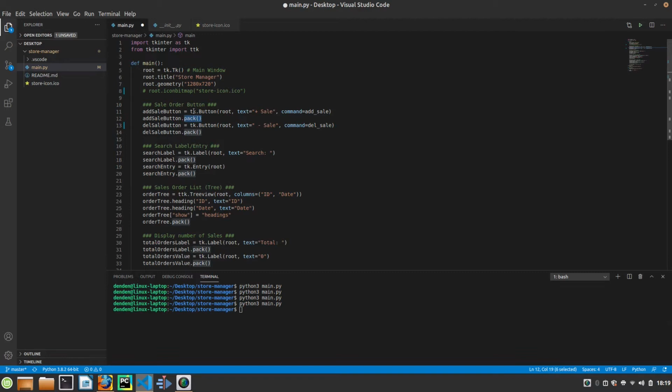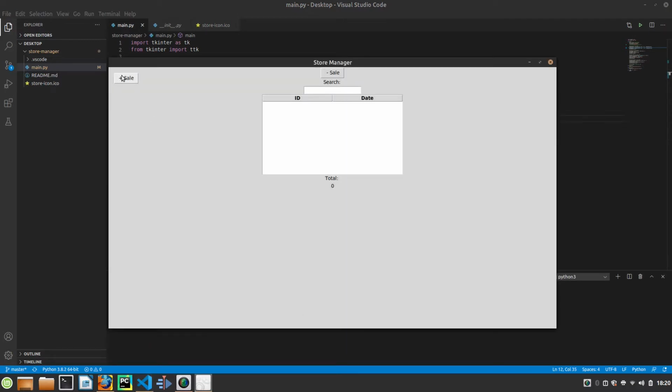There's also a .place and I believe it takes an X coordinate and a Y coordinate. So we'll just do 15, 15 and see what we get. Now you'll see we get a button right here. What place allows you to do is very specific placement. The window is actually just a bunch of coordinates and they start at 0, 0 in the top left corner. So up here in the top left is 0, 0.